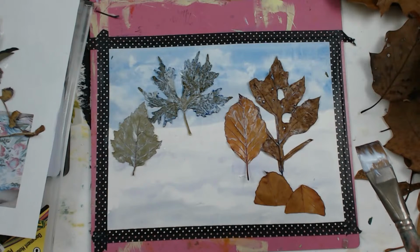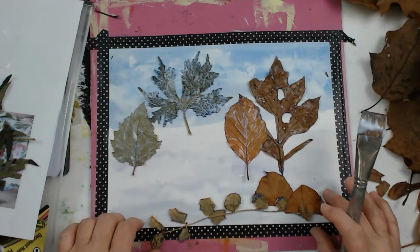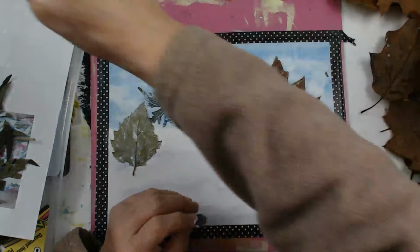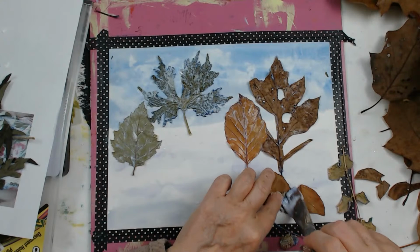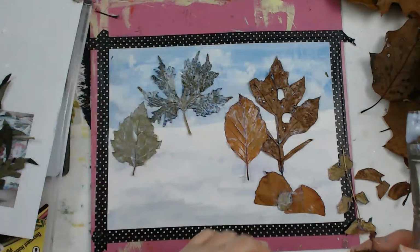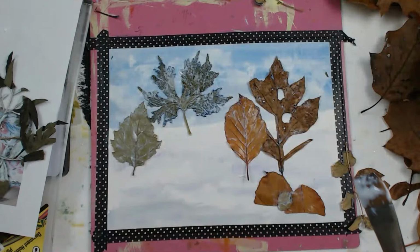Okay, let's see what else. We have some of these little guys. They could have gone in the background or maybe along here. We can go over these after the matte medium's dry, and then just add stuff. Let's keep those just in case we add something else. There's this here. Let's see what else we got here.